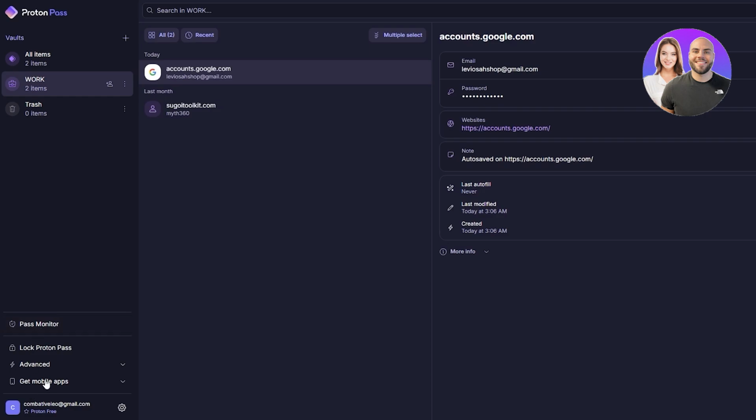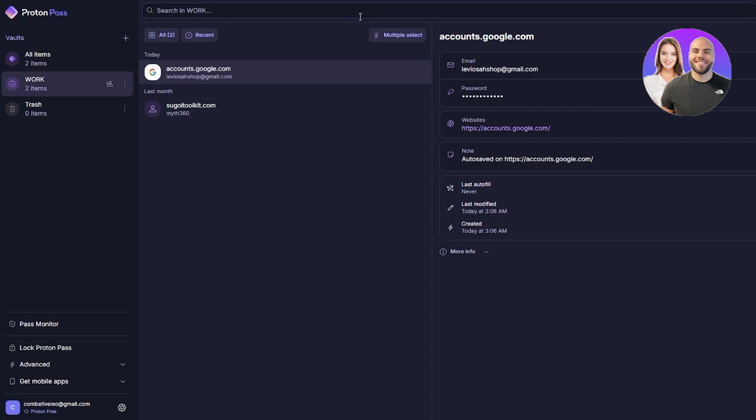Also, you can use this on the mobile app. One of the cool things about Proton Pass that I like is the pop-up that usually comes up on different websites, right? It's also available on the phone. Most password managers do not have that. For example, Bitwarden is very cool, very easy to use, very similar to Proton Pass. I'm using it right now. What I've noticed when I'm on my phone is the pop-ups won't pop up. I would have to manually go into the application, log in, copy the password, and then paste it in the website that I'm trying to log in to. With Proton Pass, I didn't have the problem. I would just click on it, the pop-up would come up on the keyboard. I could just go ahead and insert the password, choosing whichever account I want.